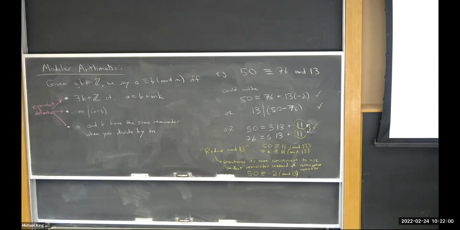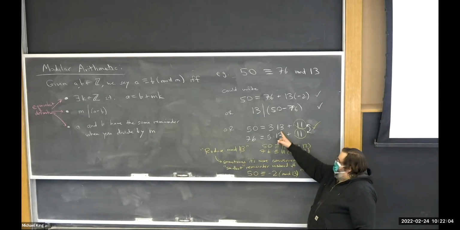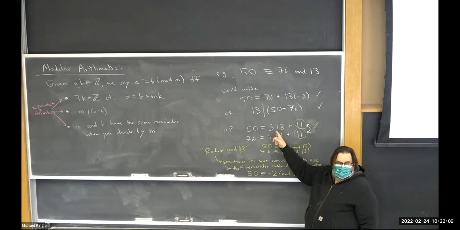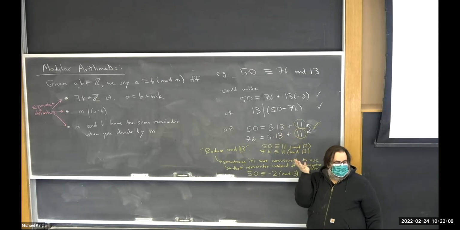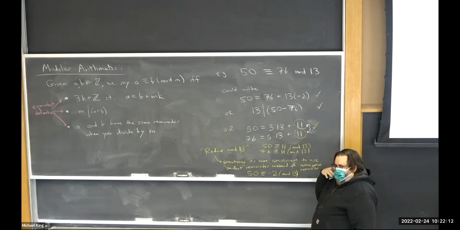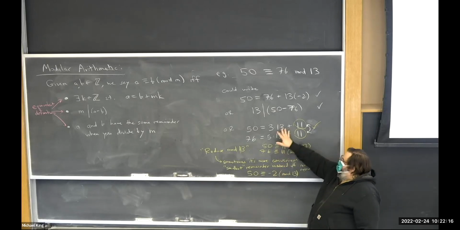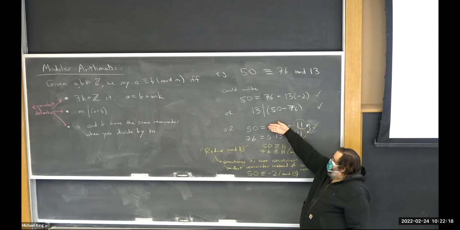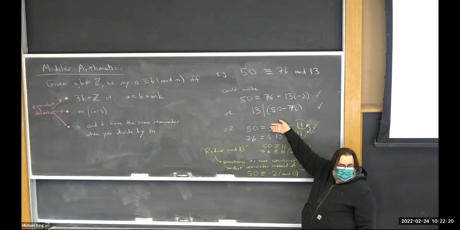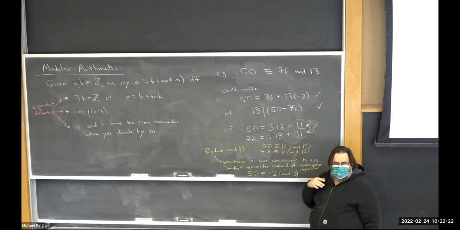There's another way I think about this stuff sometimes, which is that anytime I see a 13, I just think of it as 0. Because 13 is congruent to 0 mod 13, right? All the multiples of 13 are 0 mod 13. If you just say, okay, every time I see a 13, I'm going to treat it as 0, then this just goes away and you get 50 equals 11, right? Stuff like that. So sometimes that's useful.